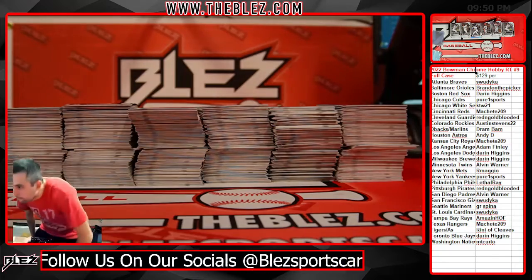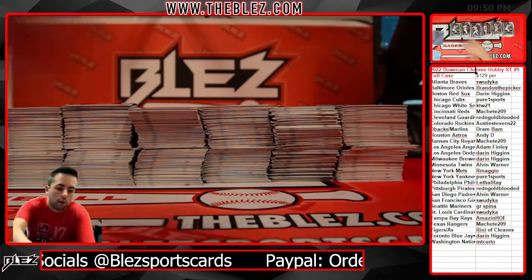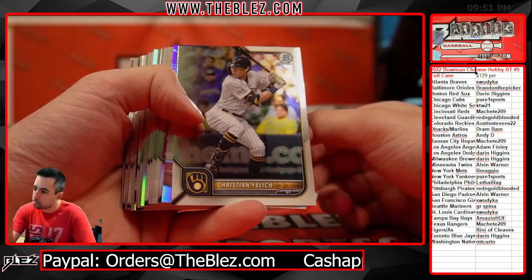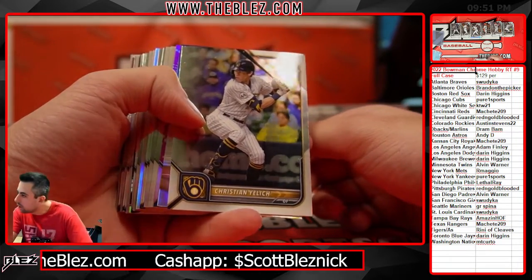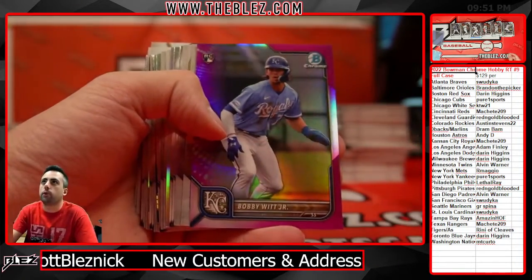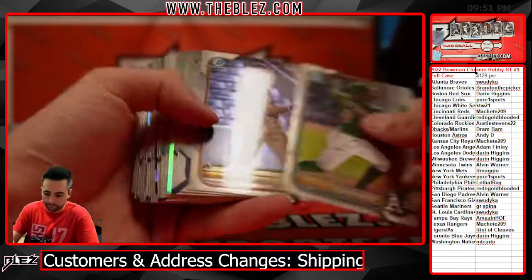Let's see some stuff. Last case was nice. Good luck, random team people. HC is down to one. Nice. Pink of Bobby Witt for the Royals. Nice start.